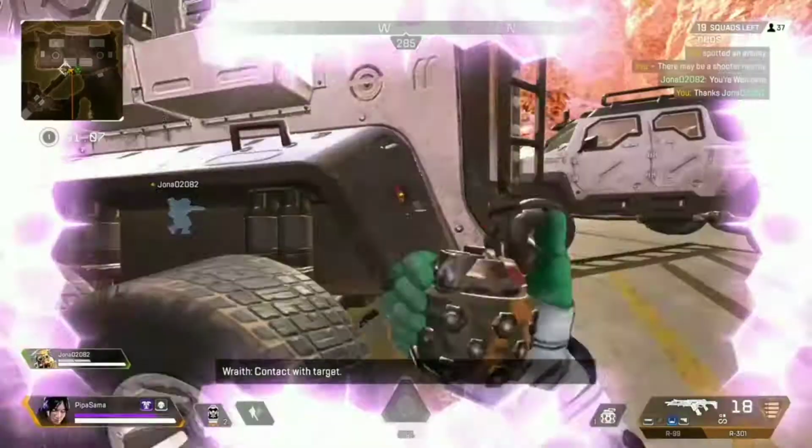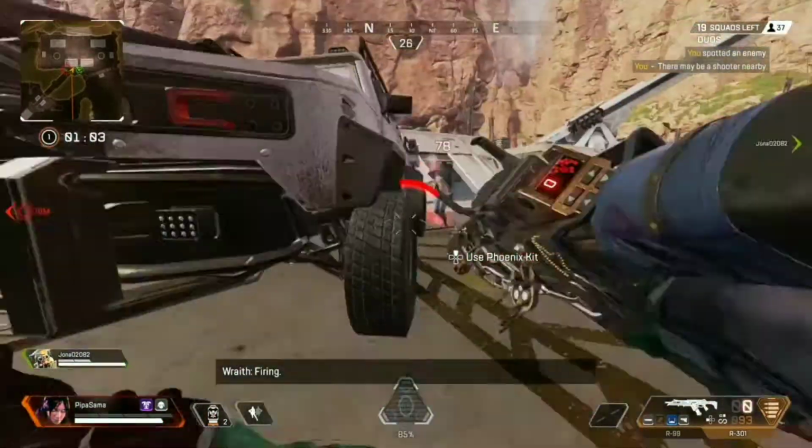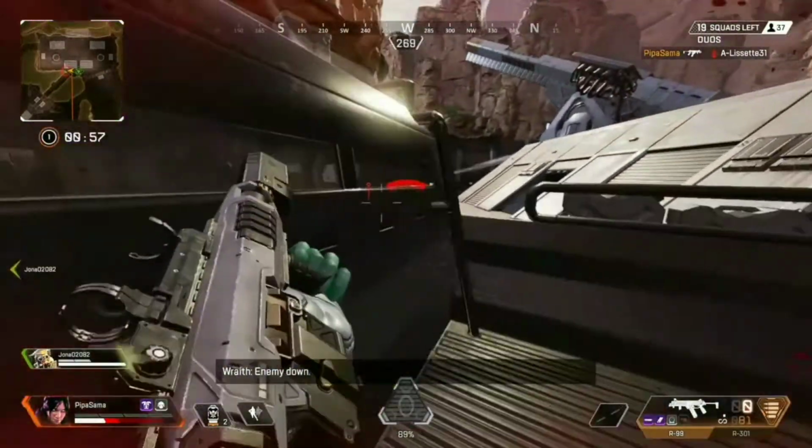So I'm here with Jonathan. He's a very good Bloodhound, as I was saying. We both get the drop on this duo. That Loba gets a drop on me. She misses her teleport, and we're both hard focusing this Bloodhound.